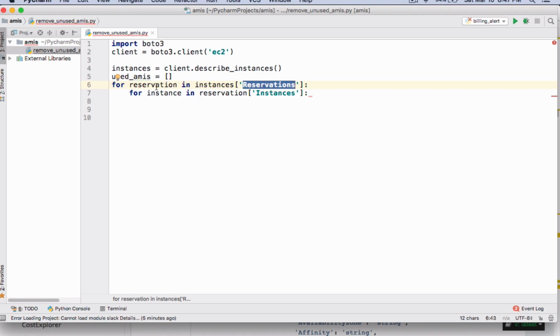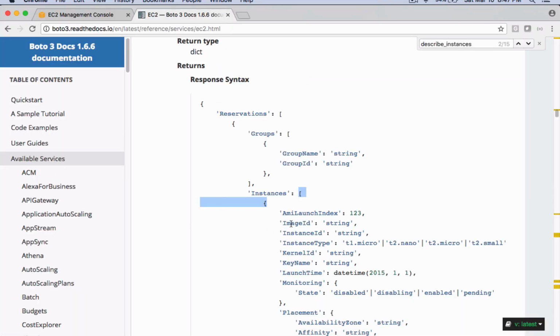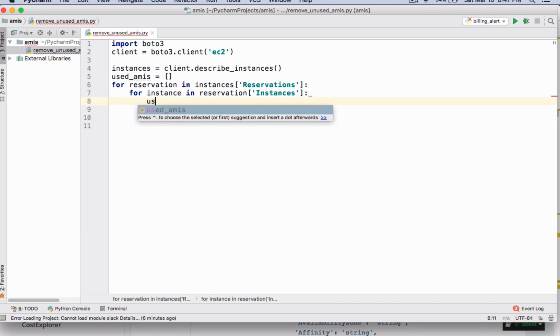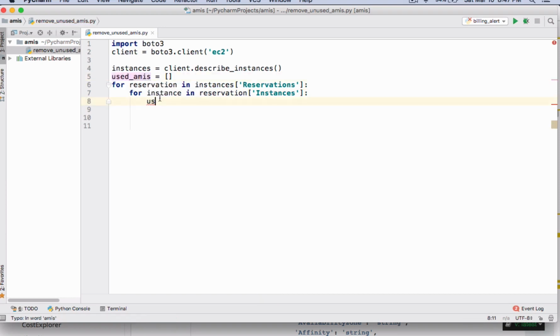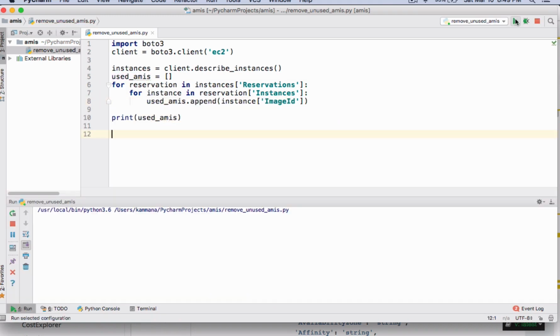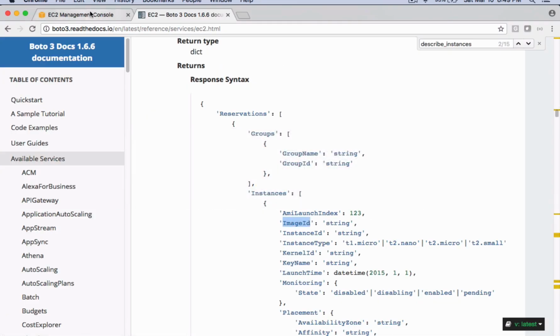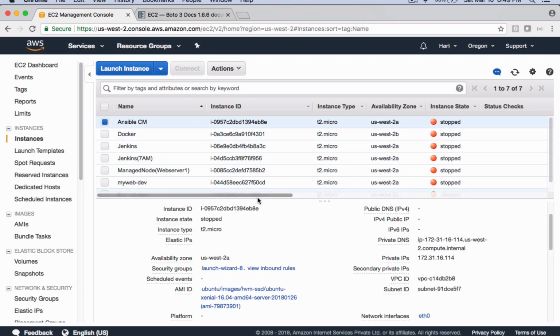So that's the reason on this object I'm getting instances, which is giving array for me, and from each instance I want to pick up this image ID. Let's pick up that image ID and add those image IDs to this used AMIs. Right, we got the result. So we're getting all AMI IDs which are in use from these machines.